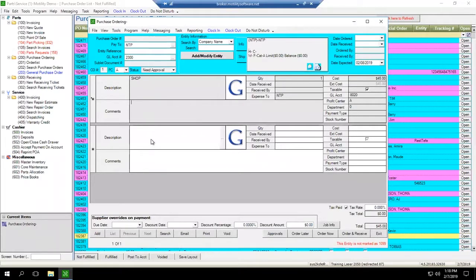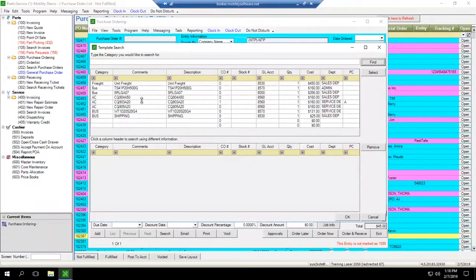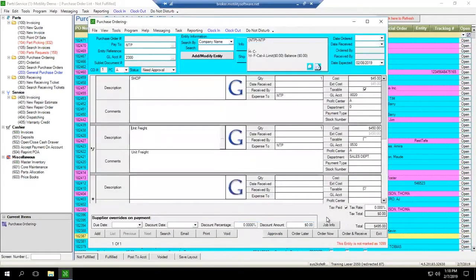With a template, you don't have to do quite so much. All you would have to do is hit the 3 dots in here, hit find, choose your shop supplies template, hit select, hit OK, and it will fill out some of that for you. Maybe it fills out the description, the comments, and the GL account. You probably will have to come in and choose the dollar amount of what you are spending for shop supplies. But the point is, you're not having to fill out quite as much. You just pick shop supplies as a template and fill out the dollar amount, and that's all you'd have to do.